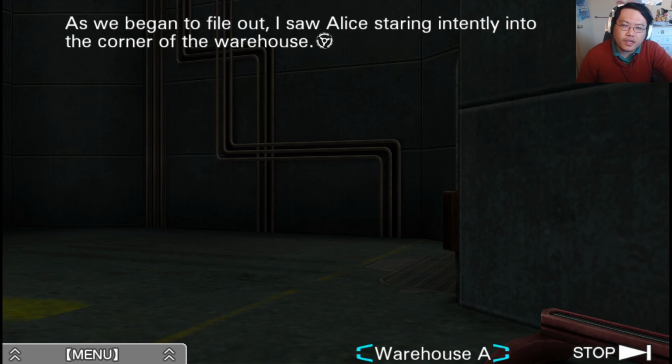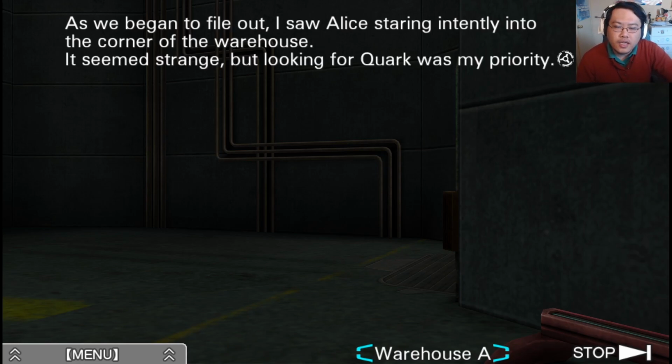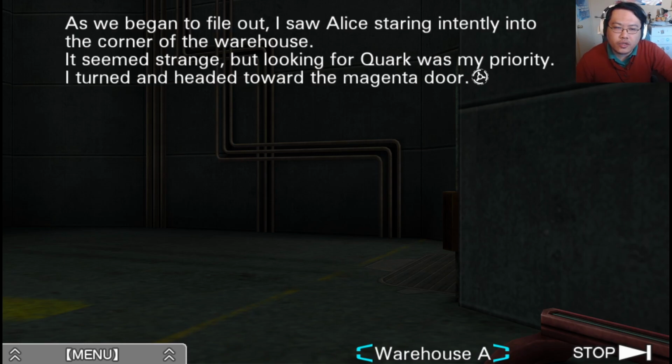I think she might have committed self-harm, committed suicide, multiple times in the times when she was in that room in the cruise quarter. So I think no matter what, there's never been somebody who did something to her. More like she did it to herself because the Radical 6 took over her body. It seemed strange, but looking for Quark was my priority. I turned and headed towards the magenta door.